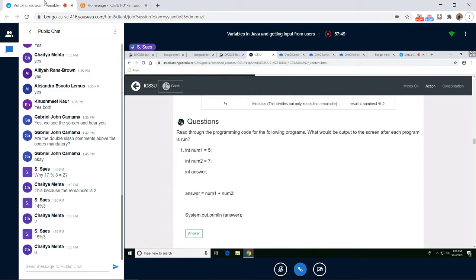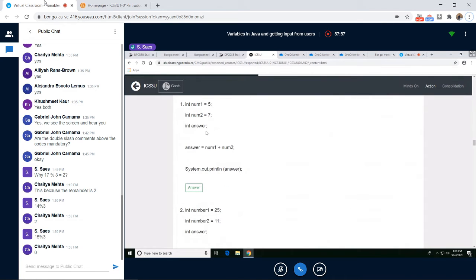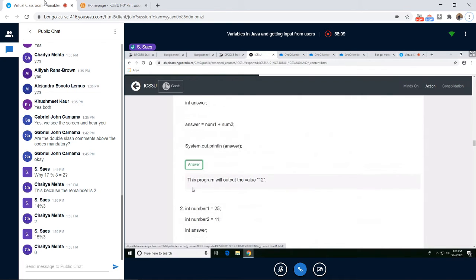And then we say answer is equal to num1 plus num2. You need to add these up. So that's the declaration, and this is the processing part. And this is the output, System.out.println answer. When you click on the button, it's going to show you what the answer is going to be. The program will output the value 12.